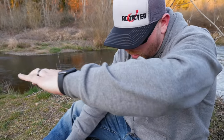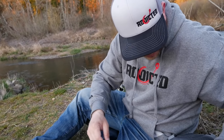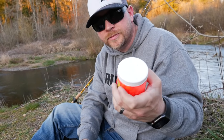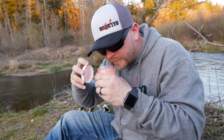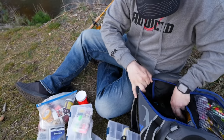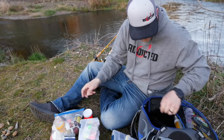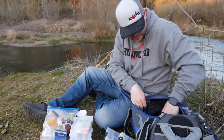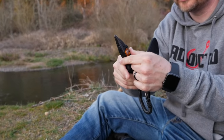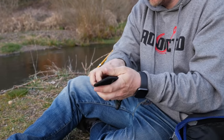Got some more fluorocarbon there, some 12 pound, some 6 pound fluoro, some trout marshmallows. And guess what they smell like? Ugh, garlic. What else we got in here? Oh, another little hook pack, a bunch of just random hooks. And then got some pliers here from Gerber. Put those back in their little handy holder.